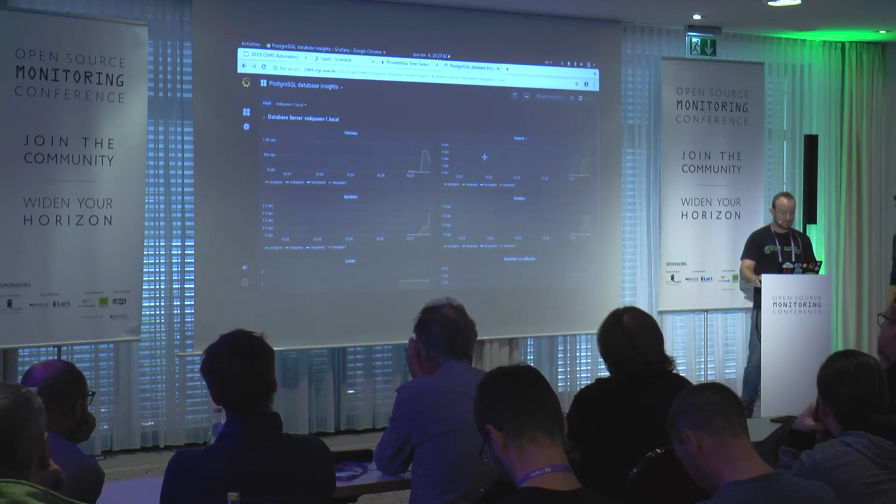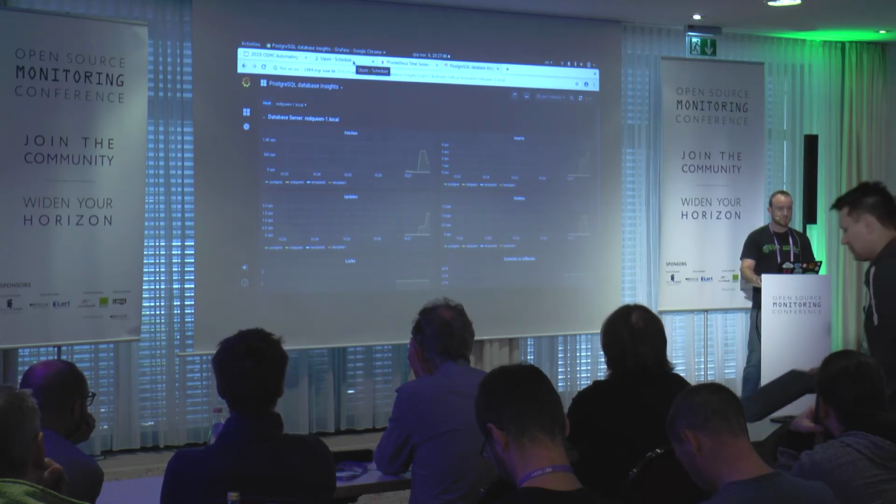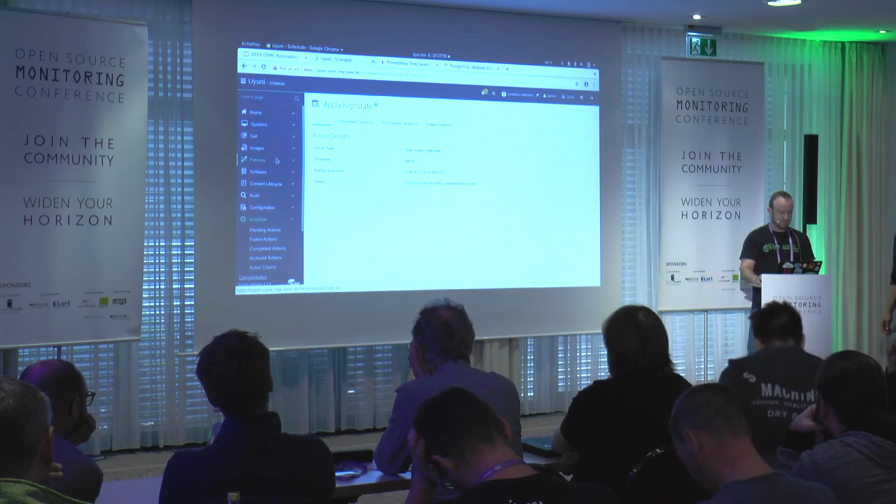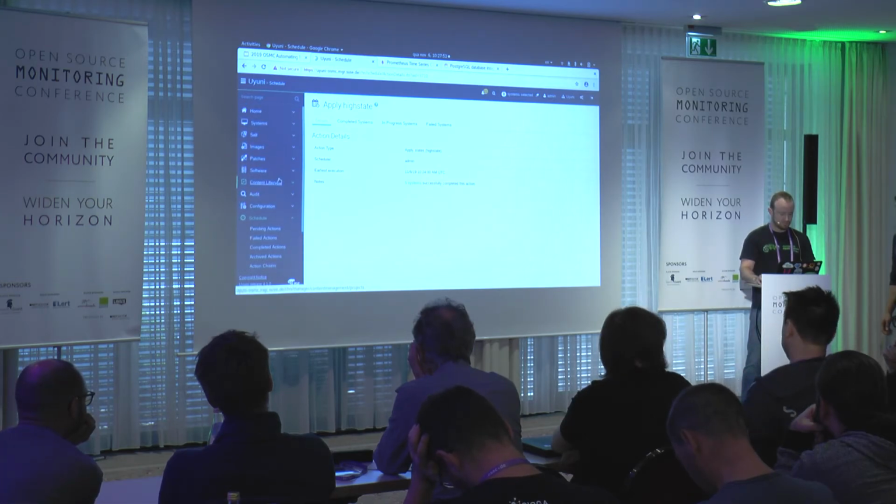And the second example I want to quickly show you is about Apache. So we might also want to set up an Apache cluster. So we have this other group here.